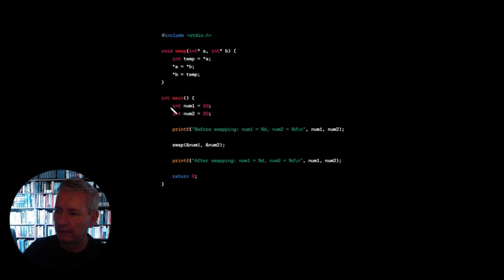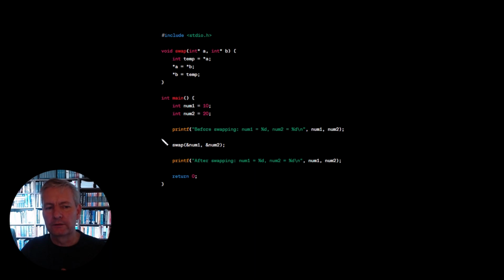Now what we're going to do in this little piece of code is we're going to set aside a variable called num1 and we're going to put the value 10 in num1, and we're going to have the variable num2 and it will hold the value 20. And then we'll take these numbers, we'll pass them into this little function called swap, and it will swap them round about so that num1 will then become 20 and num2 will become 10. So we just swap the values round.